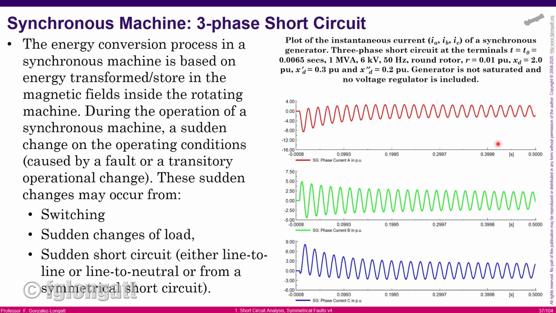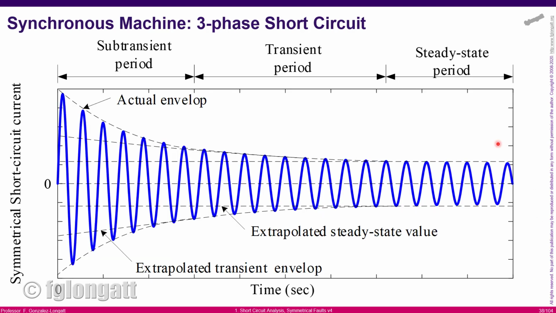But what I need you to understand is that in the short circuit current over there, there is a DC component. You can see the oscillations and then damping over time. Okay. At the very end, the short circuit current will be a sine wave, but you must understand that there is a transient over there on the current, okay? Now I will focus on the symmetrical short circuit current, okay?